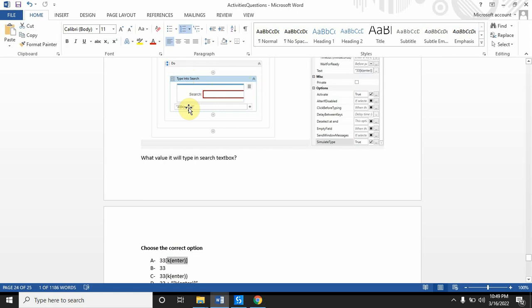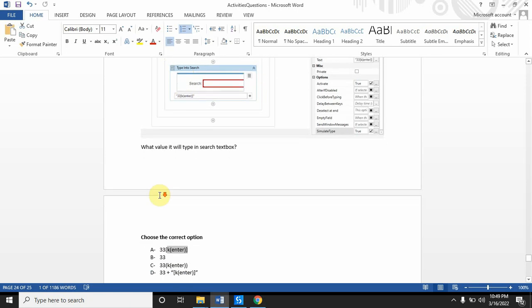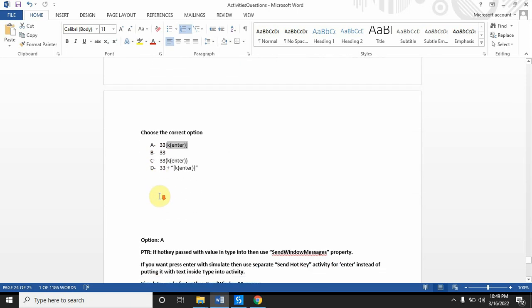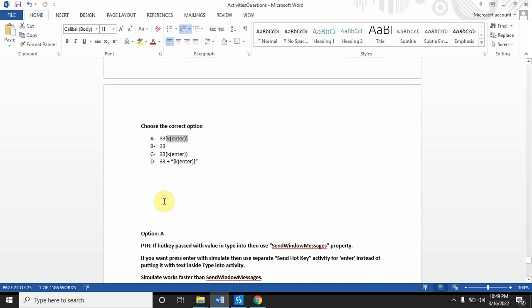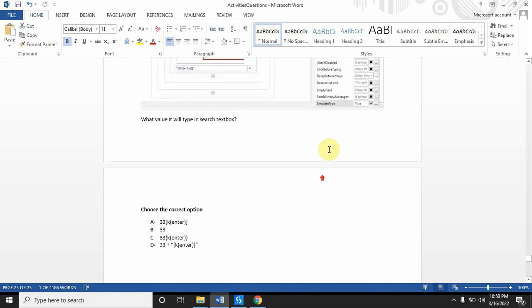Now what is the other option? If the hotkey is passed with the value in Type Into, then use the Send Window Message property. So this is a point to remember. If we are passing any hotkey or shortcut keys, then we don't recommend using Simulate Type checked true.